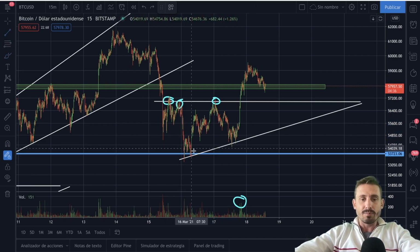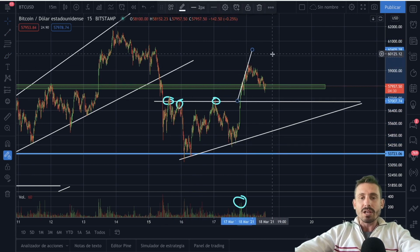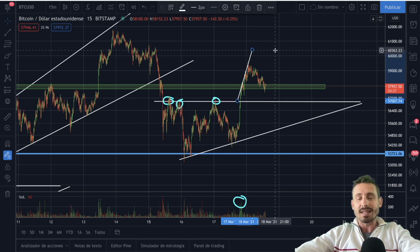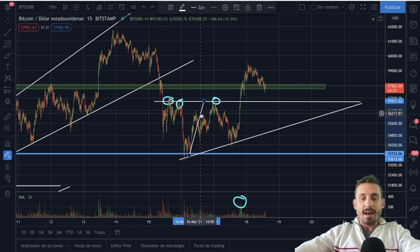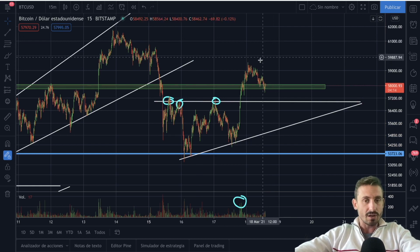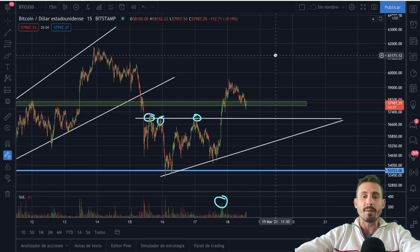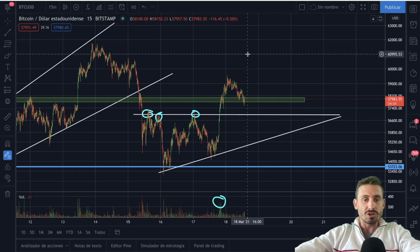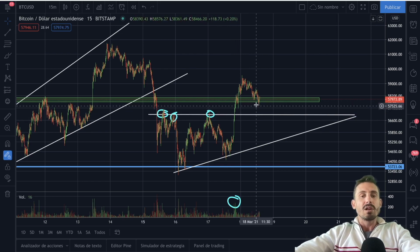So as you can see, the measured move would be from the low part here to the neckline, and from the breakout, we should expect the Bitcoin price to arrive in between the $60,000 and the $61,000 range, guys. And we did not arrive just yet. So anything after a breakout that hasn't arrived at the target, not even 80% of the target, well, if we retrace, it is a good buying opportunity to meet the target, right? Well, this is what I'm expecting for the Bitcoin price in the immediate short term. I'm expecting probably a little dip down to the $57,000 range to retest the resistance of this ascending triangle or double bottom, which would convert into support, or we might just bounce straight away from here, guys.